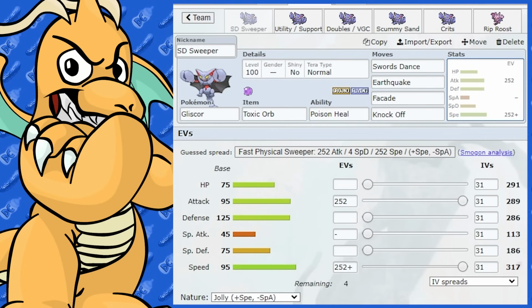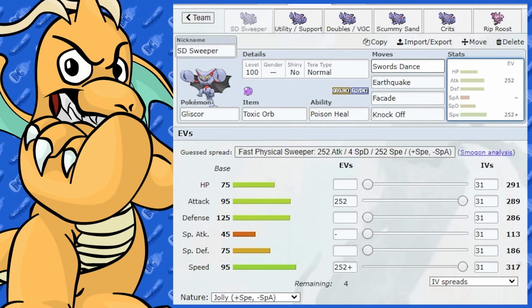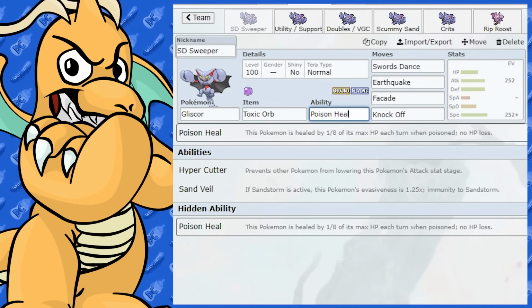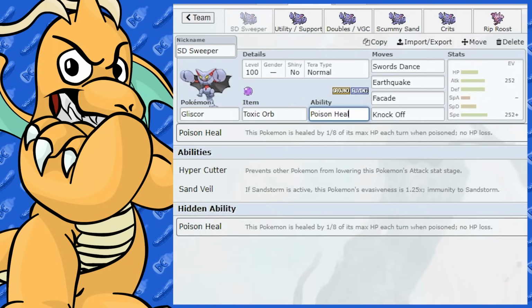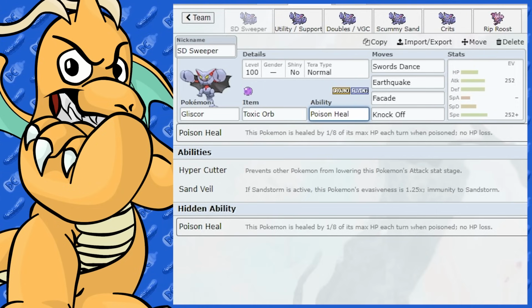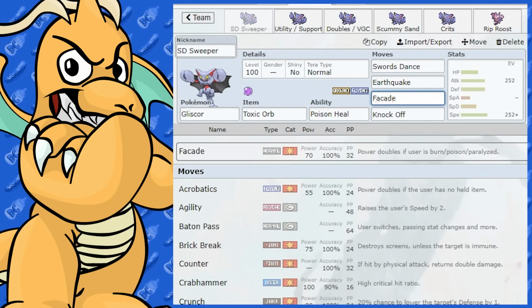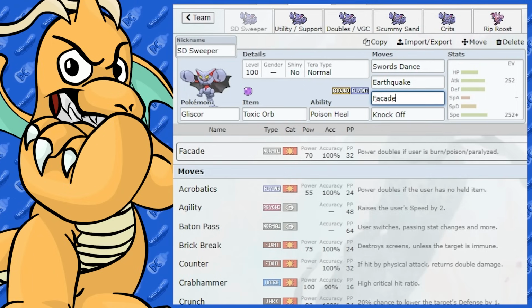So the first set we want to have a look at here is Gliscor being a Swords Dance sweeper. Obviously we're going to be having Swords Dance here and Earthquake, its main two staple moves. Now, since we're running Poison Heal as the ability, we want Toxic Orb as the item. So with Poison Heal, we're going to be healing 1/8 of the maximum health every single turn, and we're not going to lose any health. So it's going to be very good, and a perfect move to put with that is Facade. It's a normal type move, 70 base power, and that is going to be doubled, since I'm poisoned, which is going to be great.